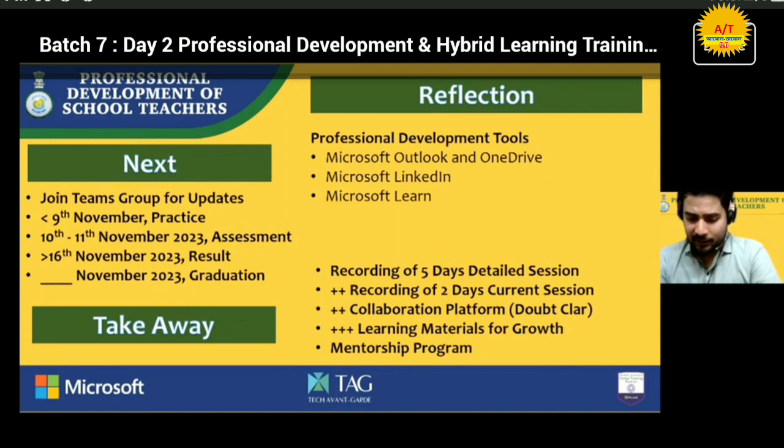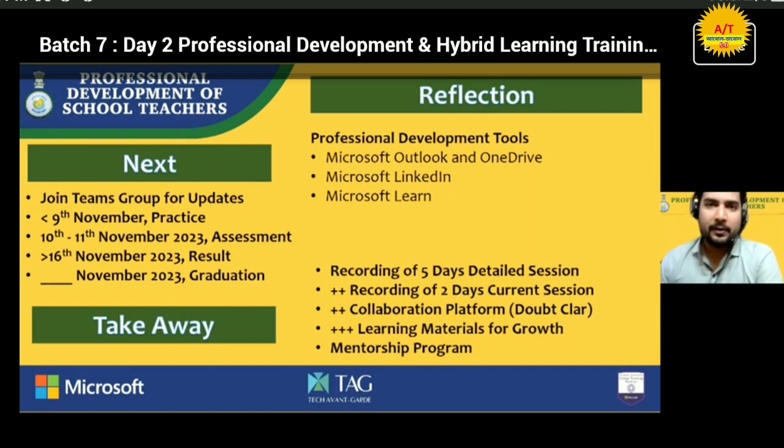We will turn on this test link tomorrow onwards, that is 4 o'clock tomorrow. The test link will be open, and you can come and give the examination. Based on the result of the examination, you will get a mail to download your Microsoft Educator certificates. So that's the overall process. Once that part is done, we will notify you about the graduation day.